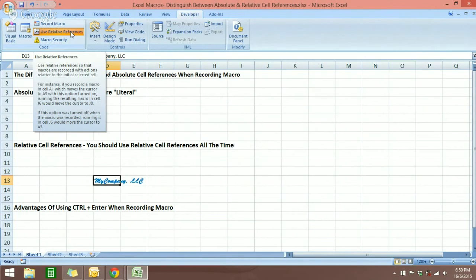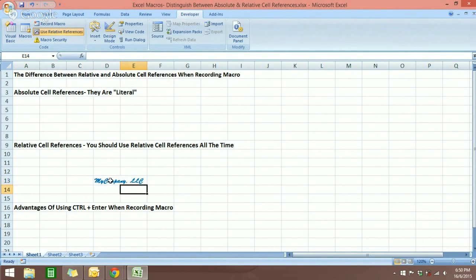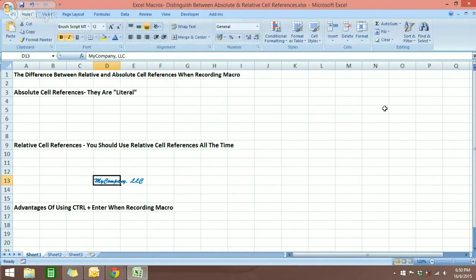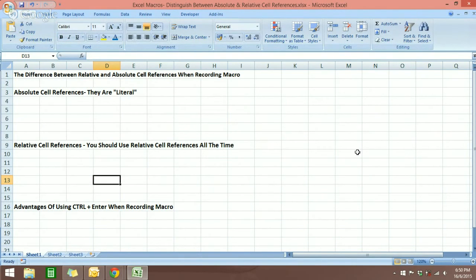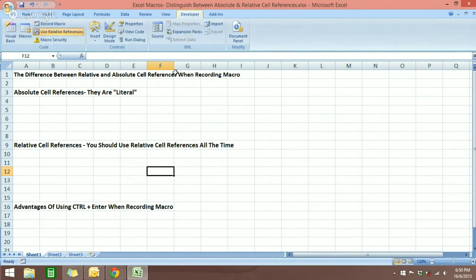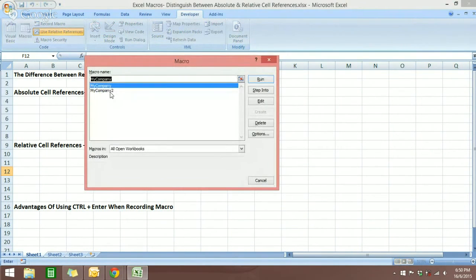So next we want to run the macro, but before that let's delete all the formatting content in this cell. So let's go back to the home tab, go to the eraser and clear all. Okay, so now let's go to a different cell over here, and now I'm going to run the macro. So let's go back to the developer tab and click on macro. You can see I have the second macro here and run it.